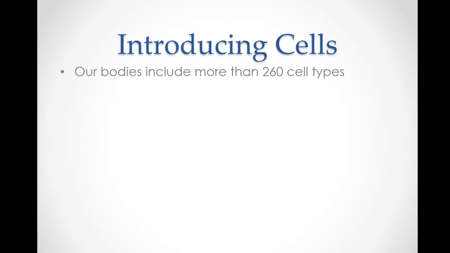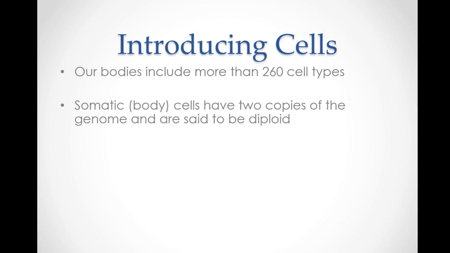And as it turns out, what makes a heart cell and what makes a skin cell are the genes that are active in each of those. So once again, it all comes back to our genetics. A heart cell knows how to be a heart cell because only the proteins it needs to be a heart cell are actually produced. Those genes are turned on. And in the case of a skin cell, only the genes that the cell needs in order to be a skin cell are turned on. So that's how we're differentiating our cells.